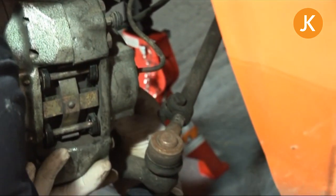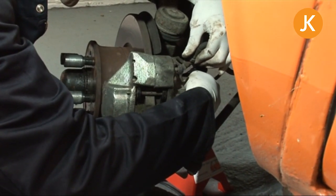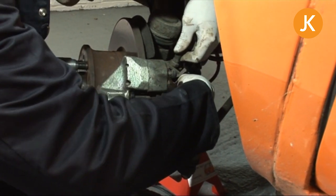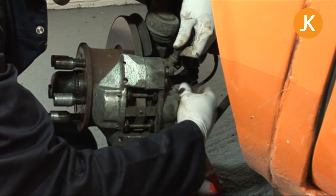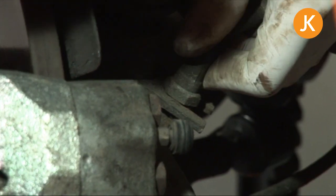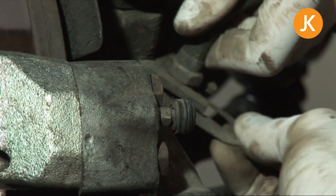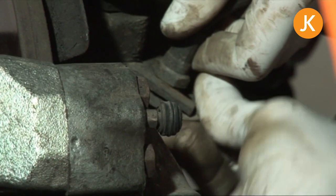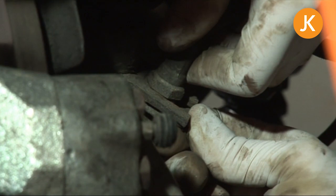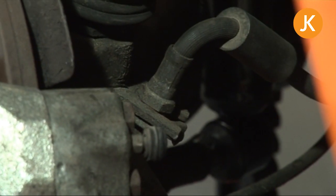Being very careful with the metal hard line, just ease it back in — let the pipe do the work for you, you're just guiding it. Push it down; you can see the slot here that the little spring clip goes into. Push it all the way down, then with the curly bit facing down, feed it in. We're lucky it's gone in in one — sometimes you might need to give it a gentle tap with a hammer. That's it, all back on board.